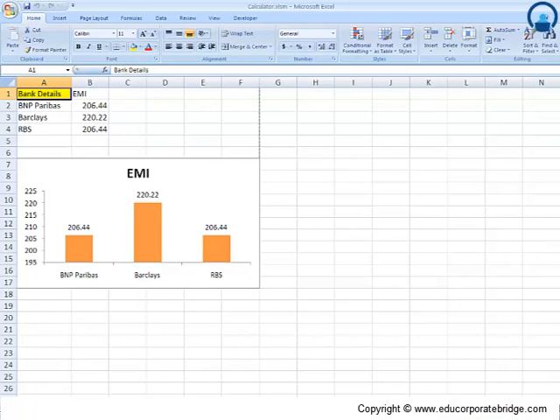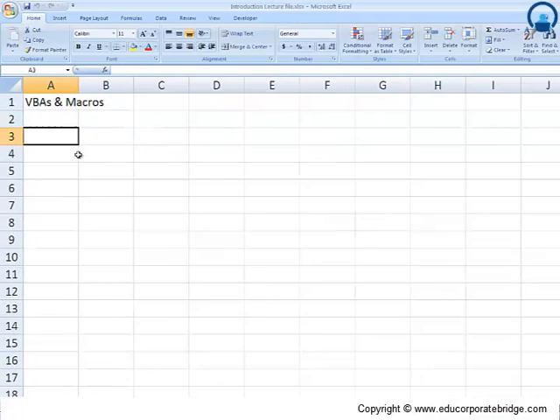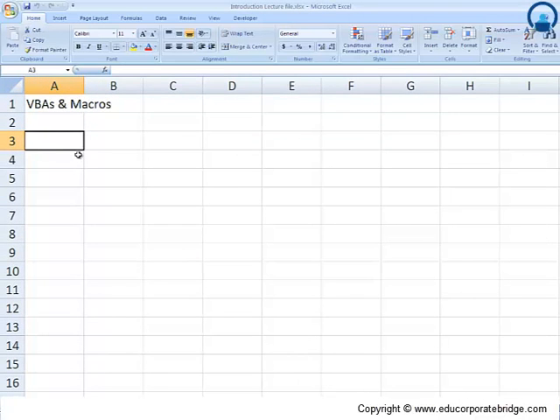And if you're thinking of learning VBAs and macros, this is the place where you can really start. Now, VBAs and macros need to start with some solid foundation. I just showed you something which was a bit advanced in nature, showing what the possibilities are. However, when you start, the basic course provides you with an introduction to VBAs and macros.